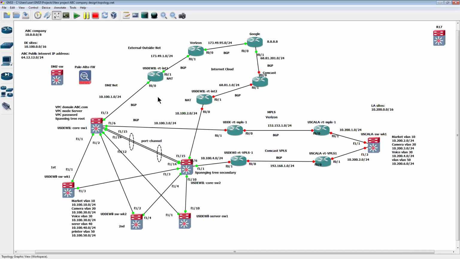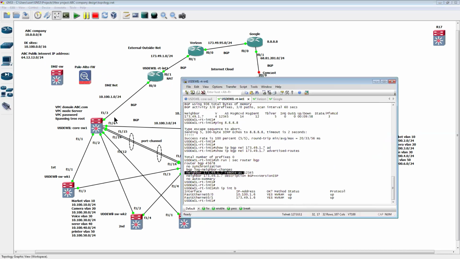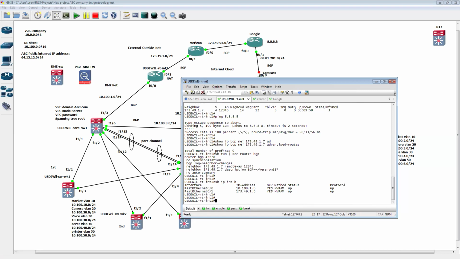So now let's do it like this. Say if we cannot make any change in here, right? Okay, so we can try to use the loopback interface. We can create a loopback interface inside here. So the loopback interface is assigned with the public internet IP, right? Just for example in here, see?